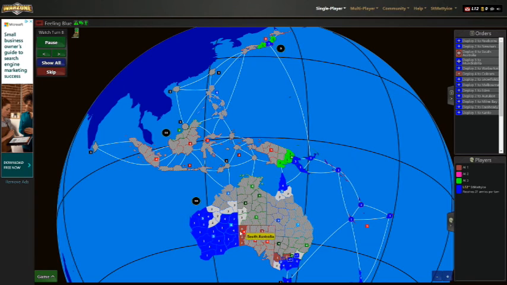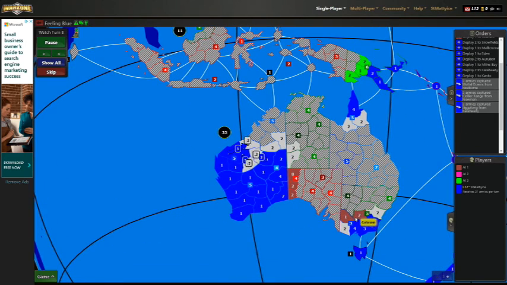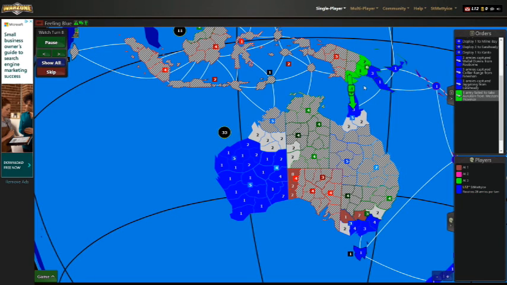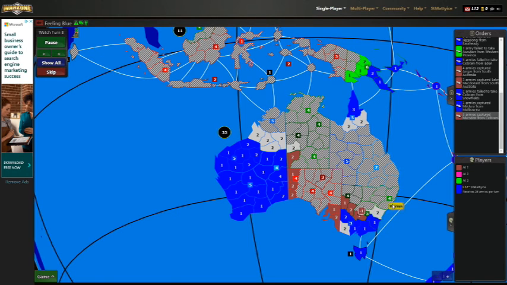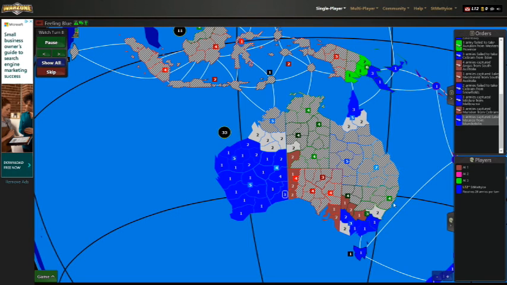Oh crud, he put 8 right there. That's not gonna do me any good. Alright, he's moving backwards.